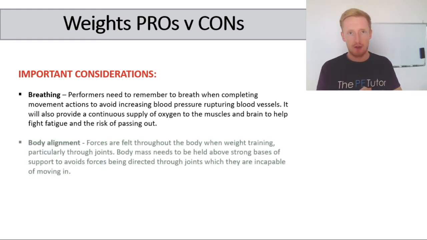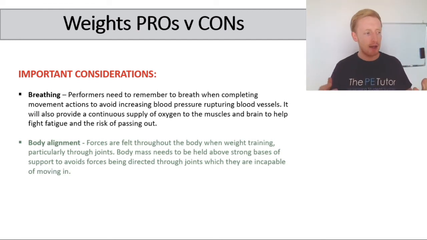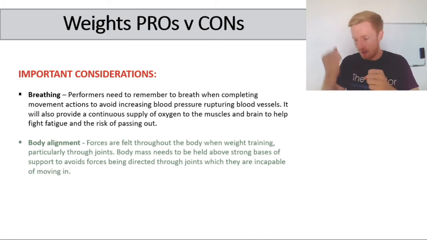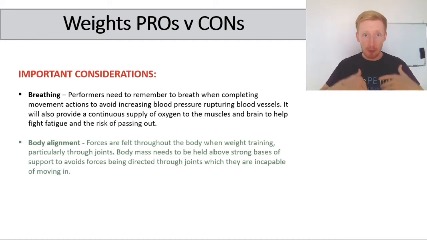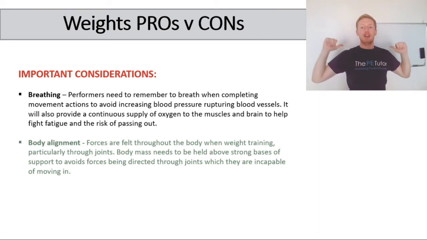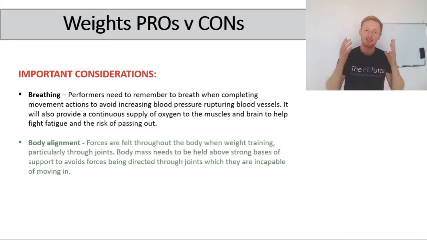Body alignment. All of our joints, they're so fluid. Any sort of movement or shape that we produce, there's going to be different forces at play because gravity is pulling through the body. Now, if we were to add a weight on top of that, go back to that picture there with the shoulder press, if that person were to let that weight move forwards a little bit, suddenly this whole shoulder joint is being pulled and rotated while we're trying to move it in a way that it's not meant to move.